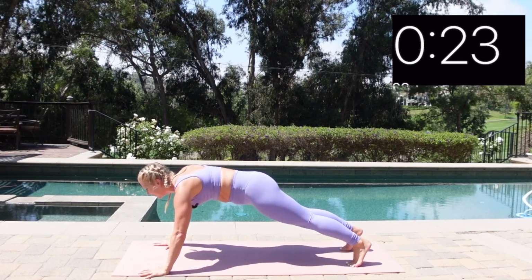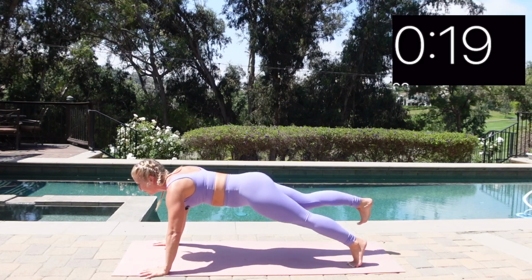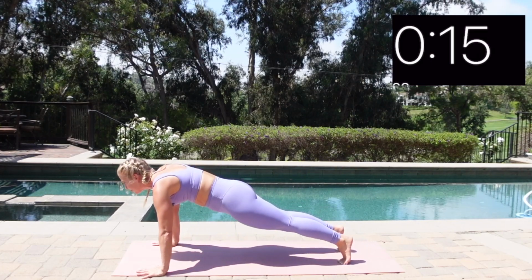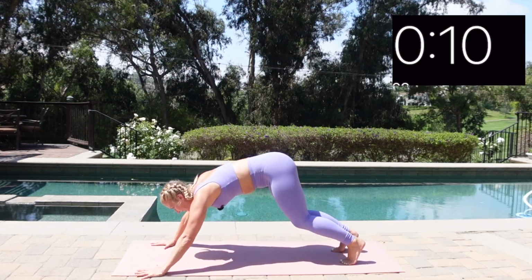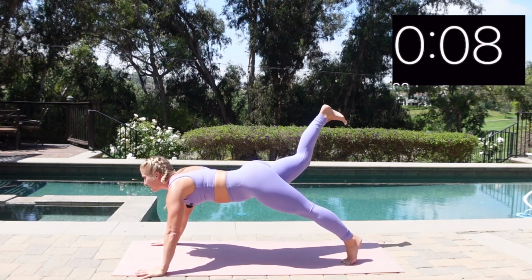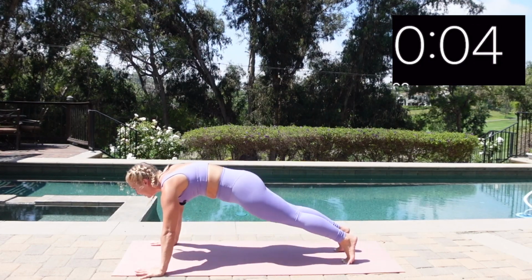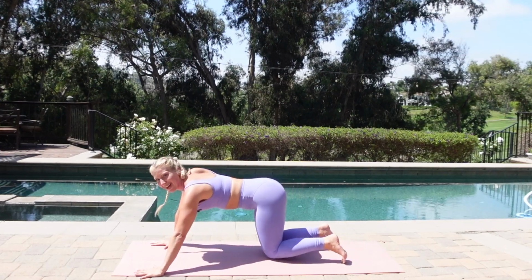You got this. Keep your spine long. You're gazing 5 inches in front of the mat and down. Each time you rock forward, back to the plank, bringing those shoulders over the wrists. Inhale back, exhale forward. Lift the leg, lower it. Almost there. 3, 2, 1. Take a rest. Awesome work. And then we have that same move to do with the other leg in 10 seconds.